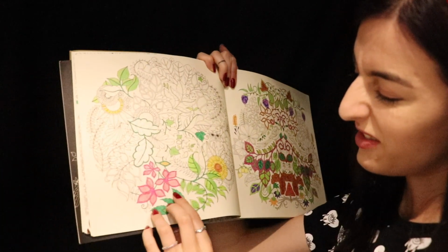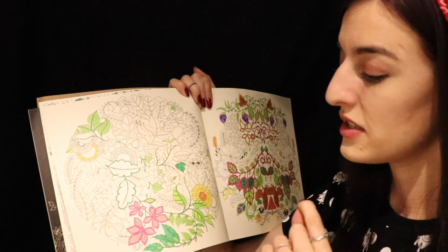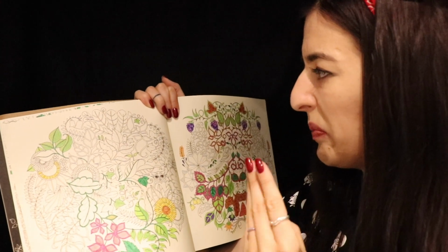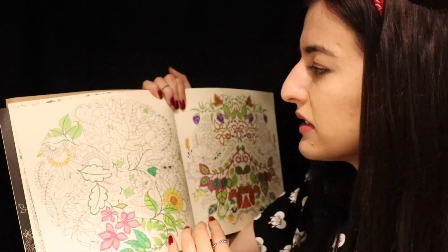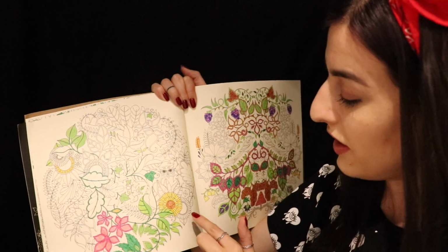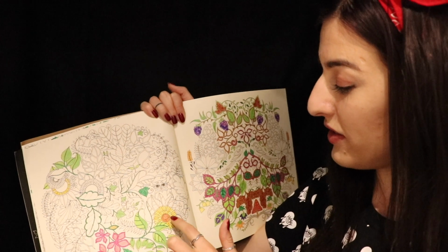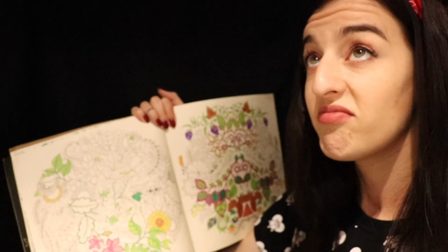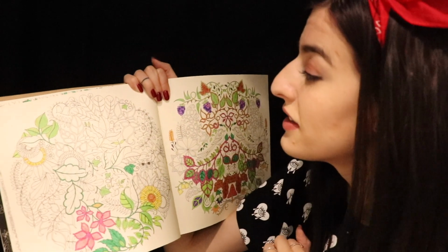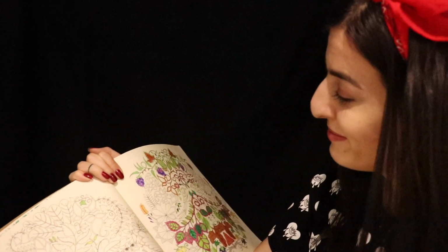Again, this page, I didn't realise it was a bright pink, and I regret that. I'm tempted to just go over it, but I don't want the paper to go all crumbly. So I liked the flowers. Admittedly, with that one, it was low light again. I thought I was colouring this one in like a sunflower, and then I realised that it probably should have been a daisy, but I coloured it in like a sunflower. So it serves me right for colouring basically in the dark, but whatever.